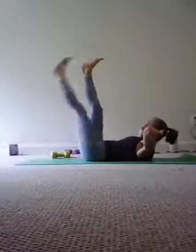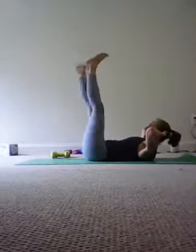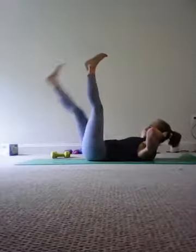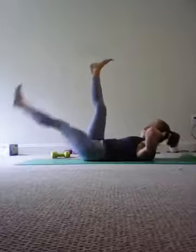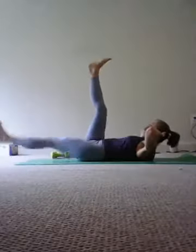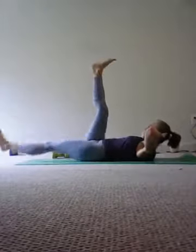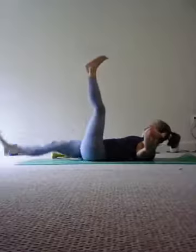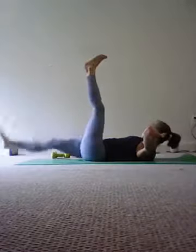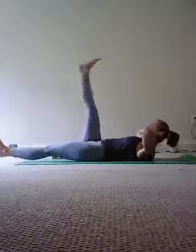7, 6, 5, 4, 3, 2, 1. Go ahead and lower that right. We're going to tap the left to the right foot.